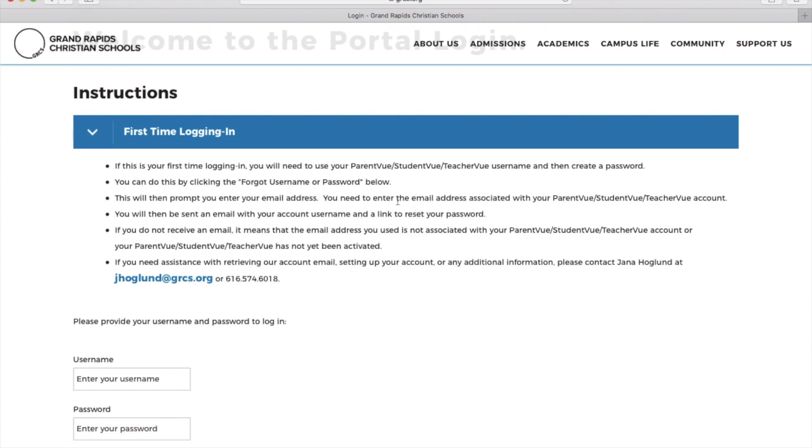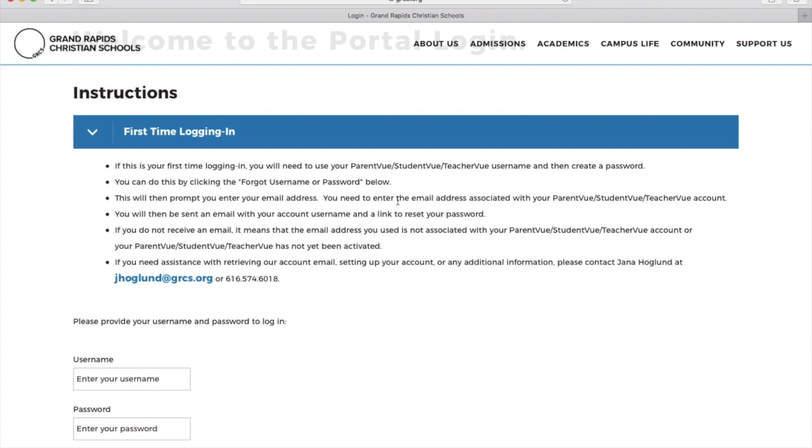So if you don't receive an email with that login information and password reset link, that may mean that either you used a different email on your parent view account, or you haven't set that account up yet. The email address is how these two are linked from the parent view account through the website, so those have to be the same email address.